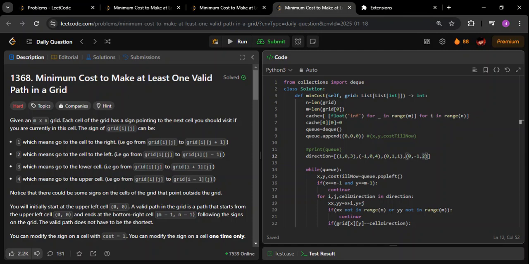Those who are not from the CS background, those from mechanical or electrical backgrounds, find these topics a bit difficult because they have not studied the basics of how these things are done internally, how the computer itself is doing the additions, how the bits are helping us do the calculations, multiplications, division, all those stuff. If you know those things, bit manipulation will be very easy for you to think of and imagine. As simple as that. That's the only thing I want to tell you. So if you're not from a CS background, please try to be very good in bit manipulation, because that is where you will be lagging compared to a CS student.